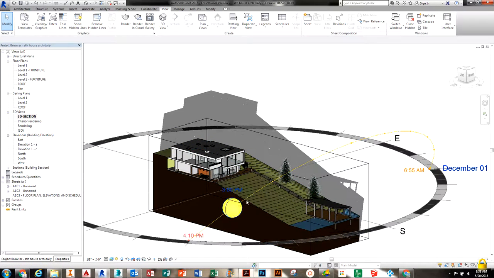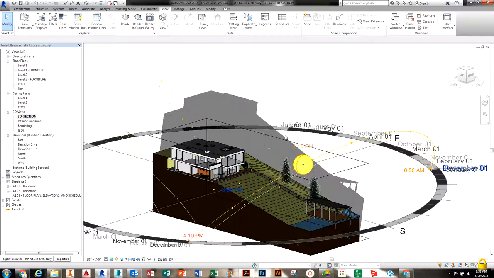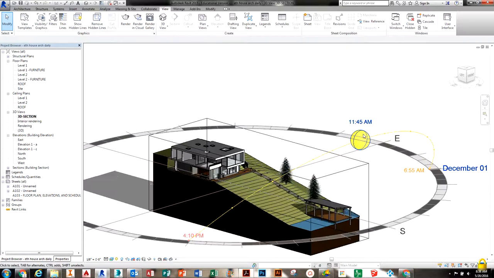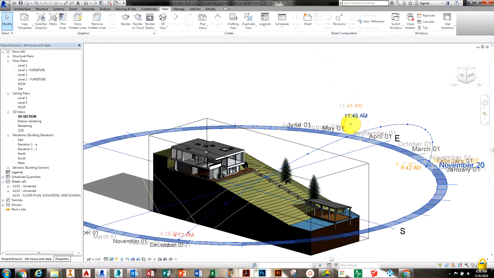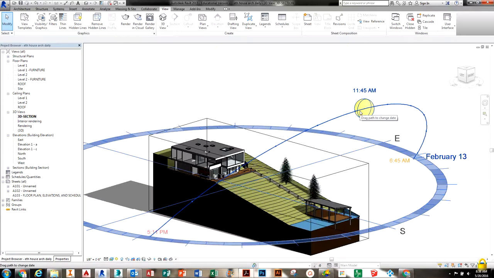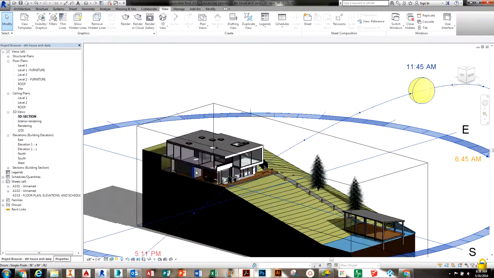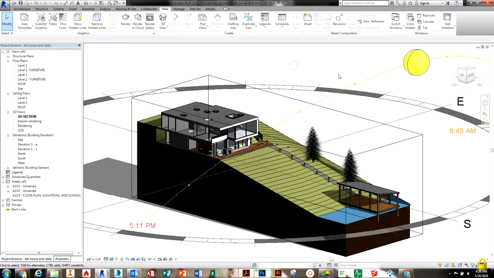You can also click and drag the sun along this azimuth, right? The azimuth is the angle of the sun. And I can also click this bubble and move it further north or south. And now what I'll do, let's say we're happy with what we have. You've got your sun showing, your daylighting, and your crop box.